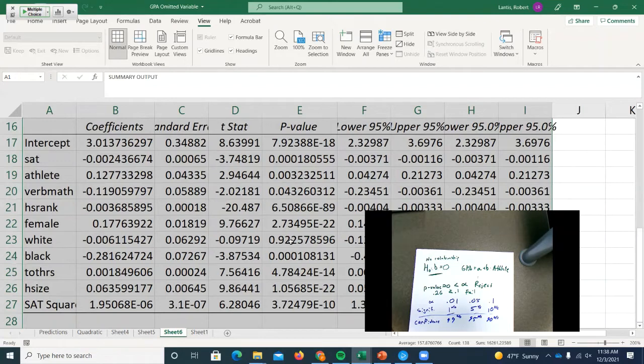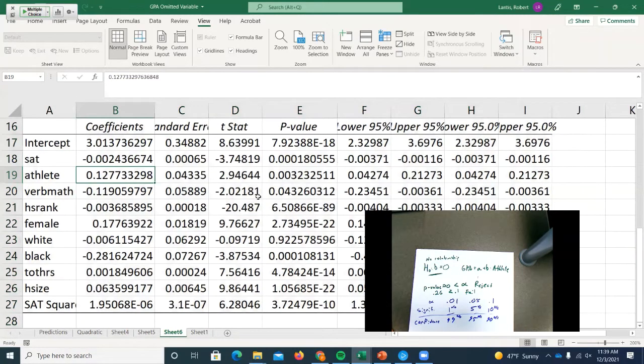Oh, looks like race, right? Kind of doesn't impact as much, the being white or not relative to the other. We only include 2 racial groups here, but if we had more information on this, we could create indicators for every single possible one, any demographic we want really. Total credit hours has a significant effect, high school size, and then that squared term also. So everything in here looks like it's pretty helpful at explaining the variation in GPA, right? So almost all but one of these was significant, we could reject the null, okay?